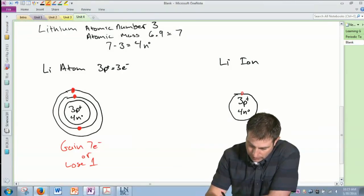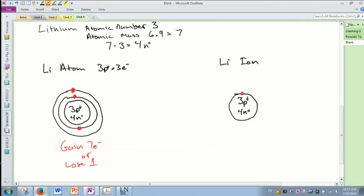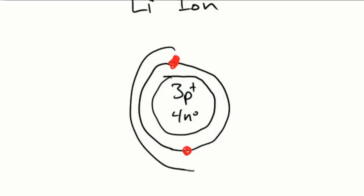All right, so I'm going to draw it again over here. Sorry, need a new shell. So in the inside here, I had one, two, and then the next shell I had that third one. But you guys all said, hey, Mr. Borden, it's going to lose one. So we're going to get rid of it. Gone. Now that other shell is empty, so I can just get rid of that as well.